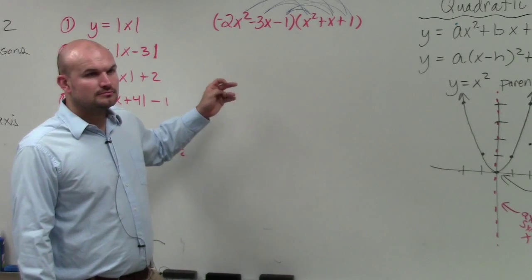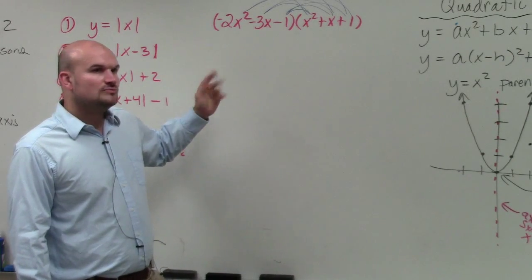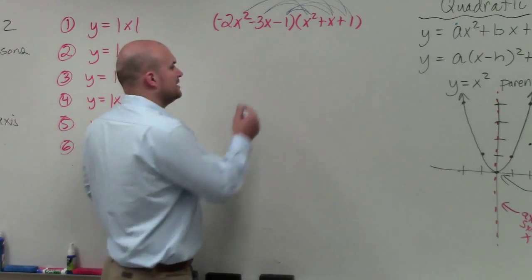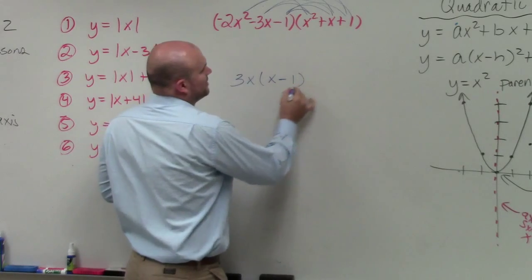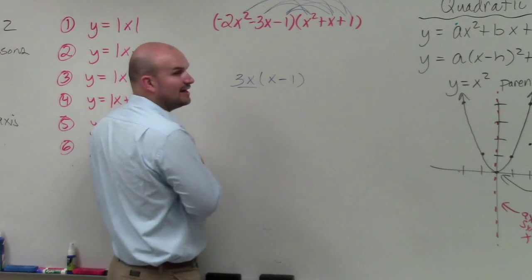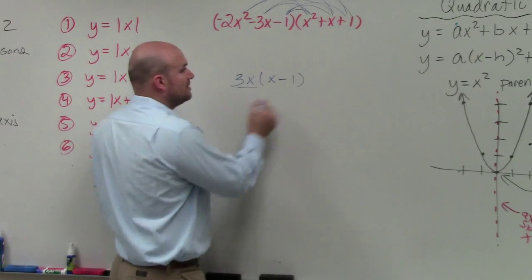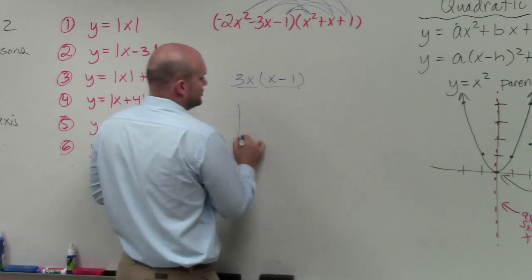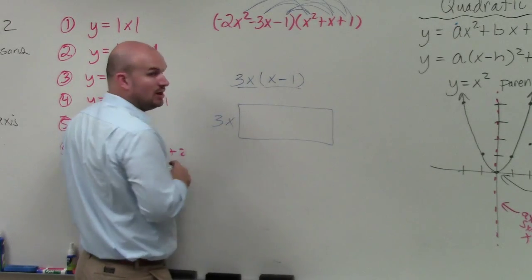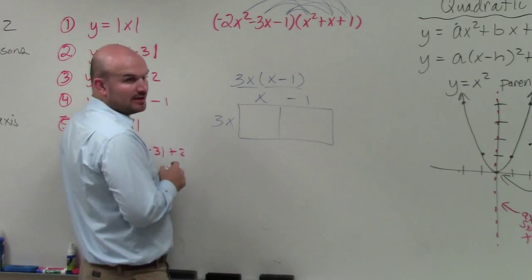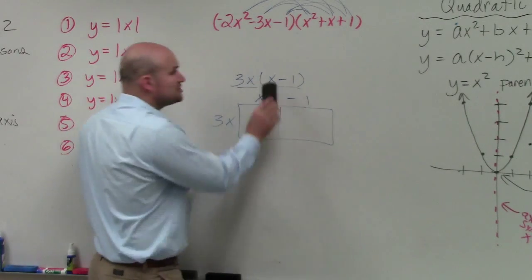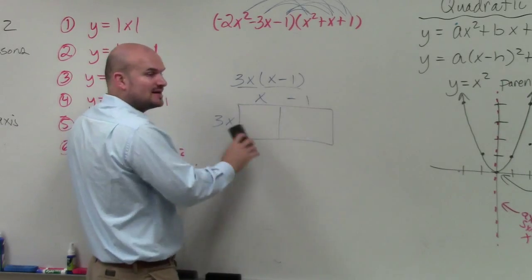So you can always do it if it's like a binomial and a binomial? You can do it like the first example we did. I forget what it was, but let's say it's 3x times x minus 1. Well now, you're multiplying an expression with only one term and an expression with two terms. So your box would have one term and then two columns. So you can still do it that way. It just depends on how many terms you have. That's how many rows and columns.